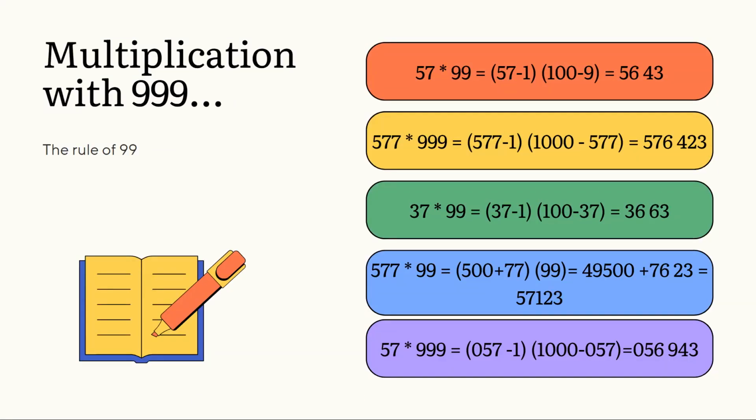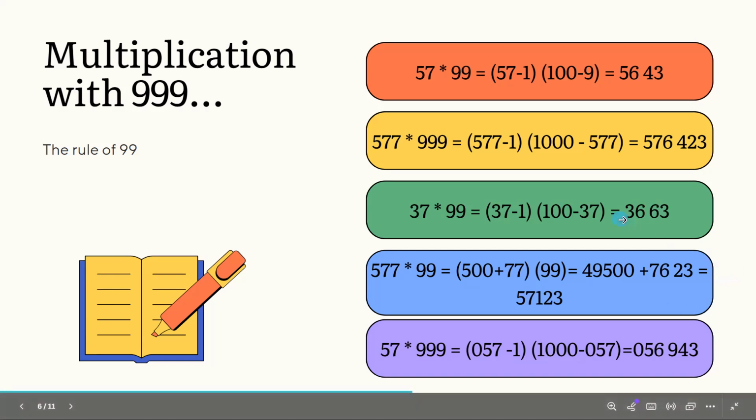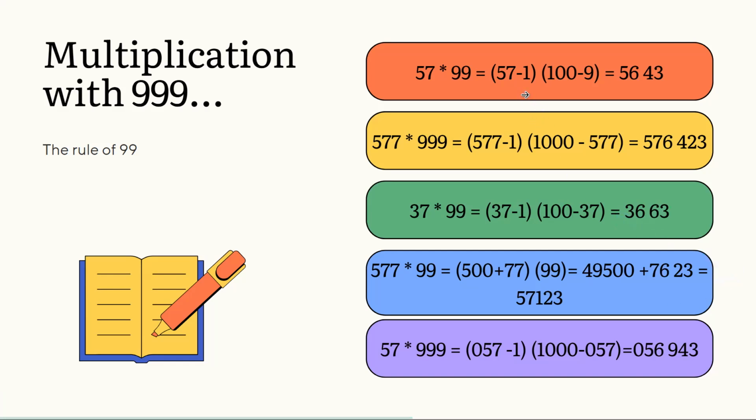Now you can say that, hey, I can do a 1000 minus some one and do the calculation. That is also possible, but this I believe is important to consider because it is much quicker. So 57 into 99, the method is first from the first number, like 57, whatever is multiplied with 99 or 999 or whatever it is, right? These two numbers first of all have to be of the same number of digits, like it is 57, it has to be 99. The number can also be lower in digits than the number here, so it can be 57 and it can be 999, which we have shown an example of here as well.